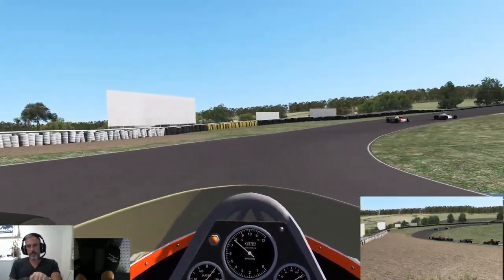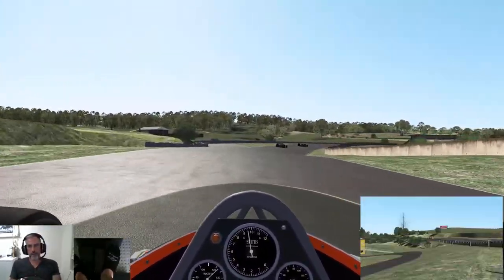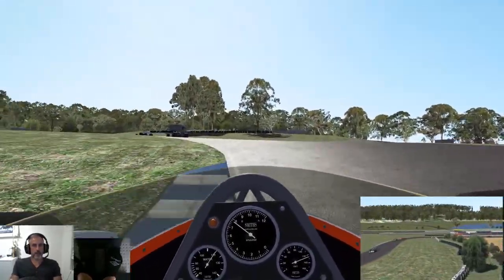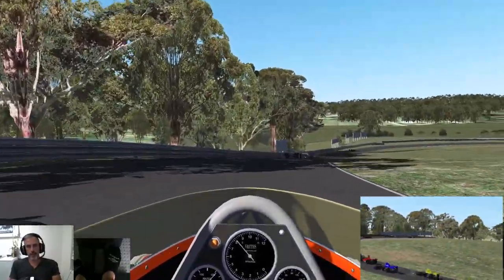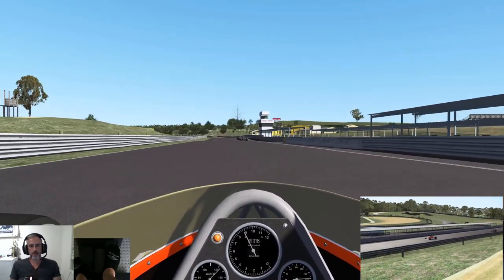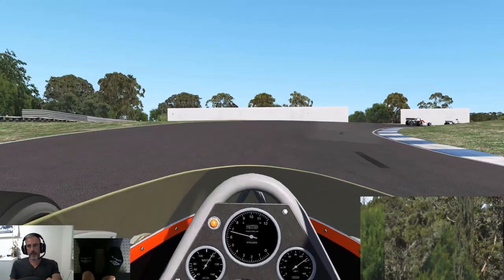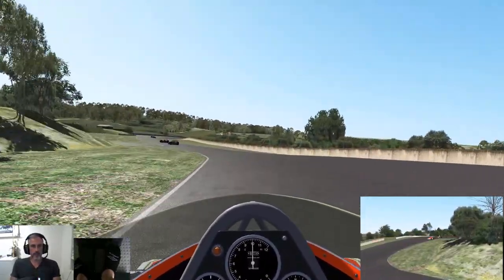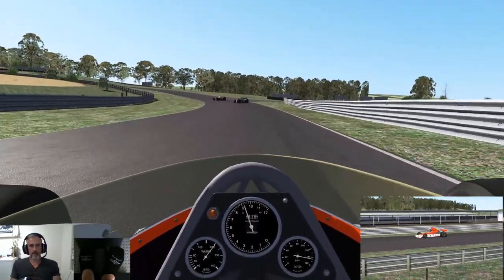Down to 3rd, coming to Carr Russell again. Down to the Dunlop. Flat out here as we come into Hungry Corner, trying to cut it early. Back on the gas. Down to 3rd again. Try and turn it early for this one, just slide it all the way through. 3, BP flat out — gets a bit squirmy as you get into this corner. There's not much runoff there either. There are a few points where you've got a lift, just due to the camber and the bumps on the circuit.